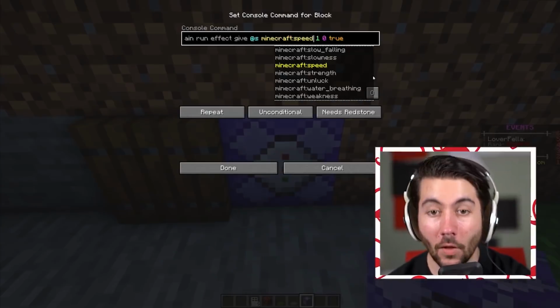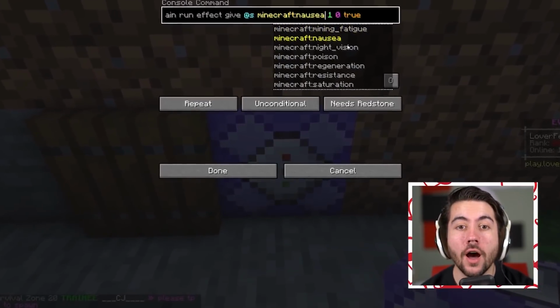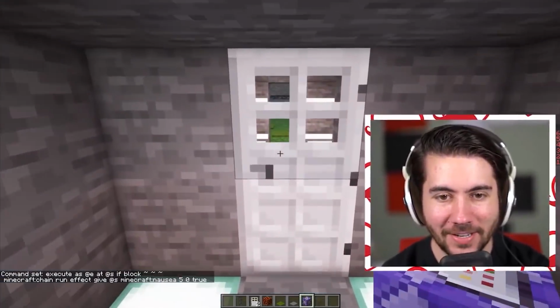Command block number 2. Oh, what if I gave them speed to make it hard? Wait, no, that doesn't make sense. I would just help them out. No, not speed. Definitely, that was a bad move there. Poison is a little bit strong. Nausea. Ooh, nausea. So check it out. Let's see if it works.